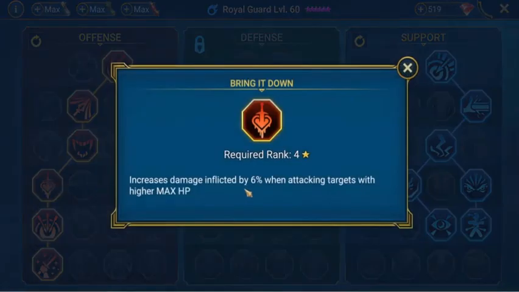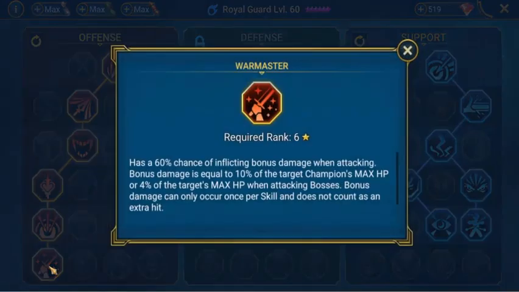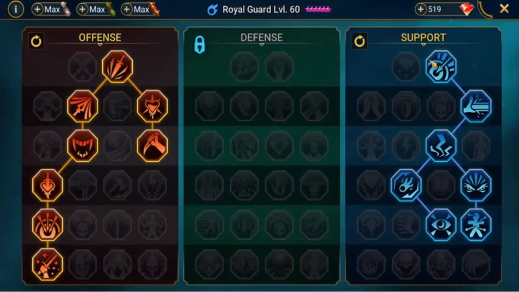Increases damage inflicted by 6% when attacking targets with higher max HP. Increases the damage inflicted by this champion's default skill by 2% each time it is used during the battle. Stacks across each round in the battle up to 10%. And the War Master has a 60% chance of inflicting bonus damage when attacking.